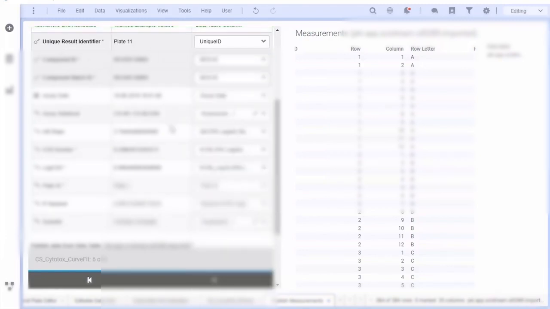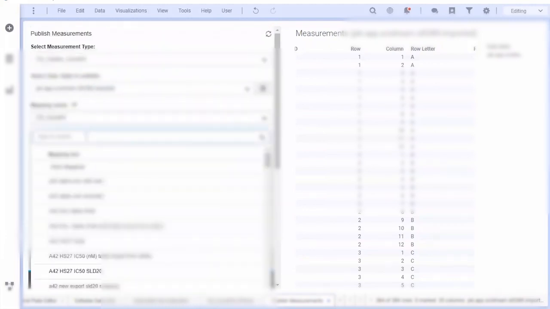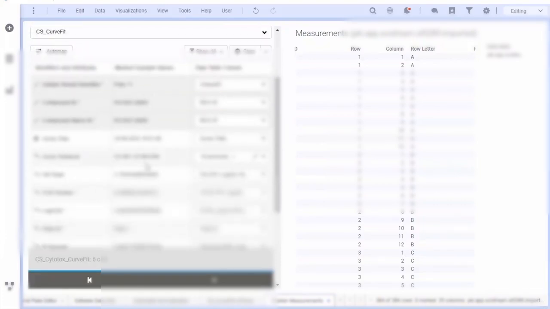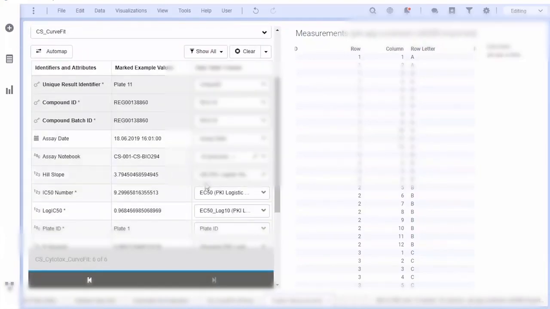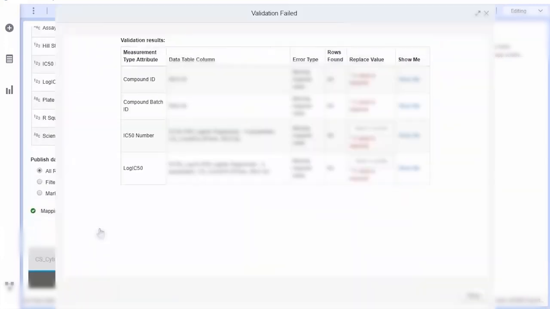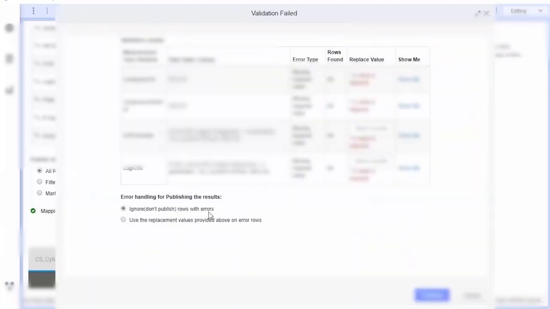We can define manually which column contains which attribute or identifier, or we can use a predefined mapping template. For each attribute or identifier, the corresponding column is already defined in that protocol. If you save that mapping, you can reuse it the next time you run the same analysis. If you publish and there are data missing, you can define if you want to ignore them or use a replacement instead.